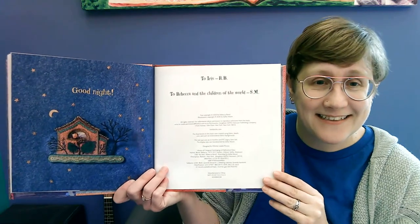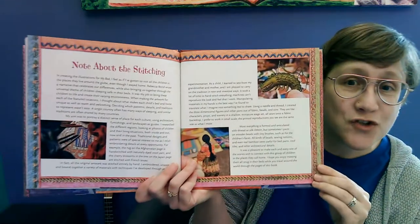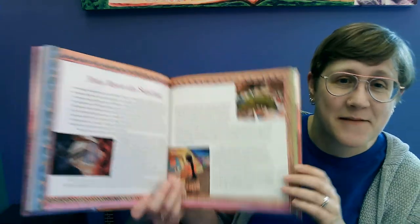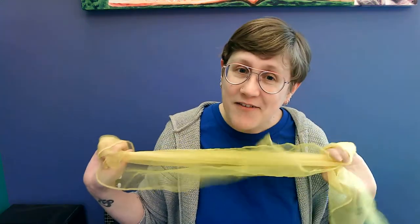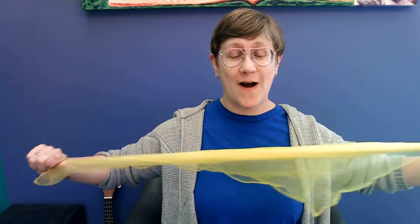Good night. So here you can see there's a stitchery note, a note about the illustrations in the back. That's really, really cool. All right, do you want to find your scarf? Here is my scarf that I have with me from the library, but you can use almost anything for a scarf. An old t-shirt, a towel, washcloth, anything you can find, really. And so we're gonna take a trip to the moon with our scarves.